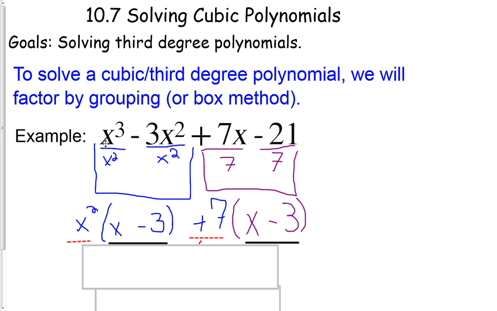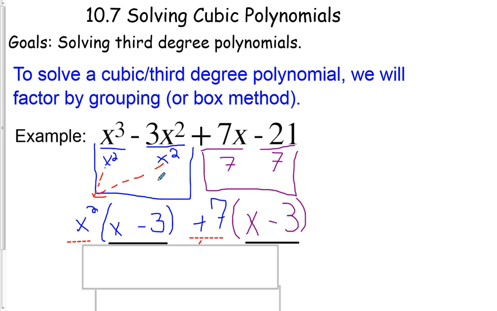When we take out x squared from this piece, we have x left over, right? 2 of the x's go away, and we're left with 3 minus 2 is 1, so we still have 1x left. Over here with minus 3x squared, if we take x squared away, we have minus 3. And so just from this piece, we have x squared times x minus 3, right? The x squared we took out goes to the front, both of them, because we took it out.